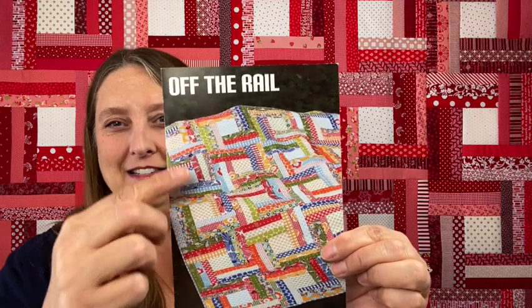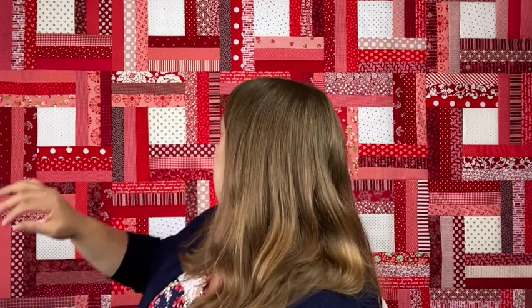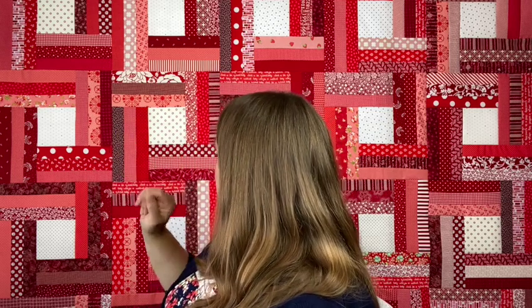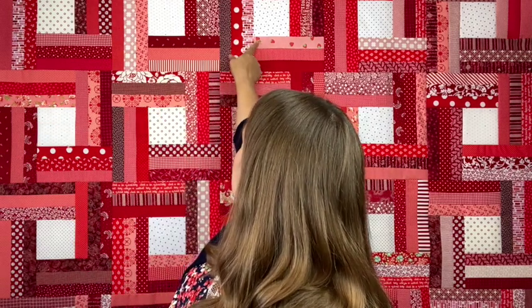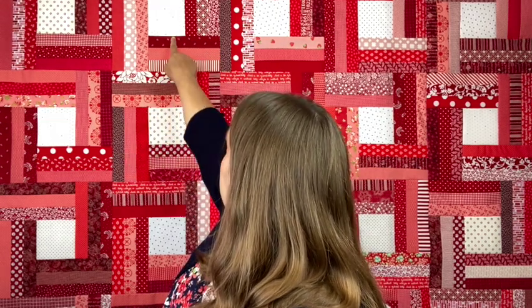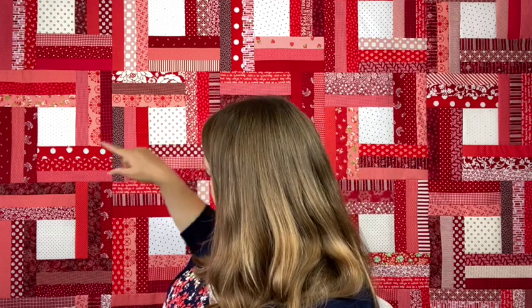Okay, so my other WIP that I've been working on is a quilt. I've shared this with you before. It's the Off the Rail pattern by Jaybird Quilts. And I've been sewing this using, gosh, so many different red fabrics just from stash. These darker ones are ones that my mom gave me, and then just ones I've collected. I have some Bonnie and Camille, and I tried to just have a good mix of different values, dark and light fabrics, some bigger bold prints like here and here, and then some sweet strawberries. And then the centers I chose, like this is a Bonnie and Camille little heart print, and some polka dots, just a variety of light colored fabrics for the center of the block.